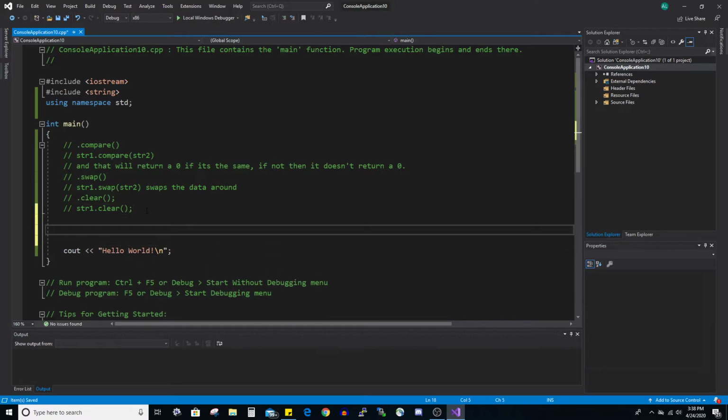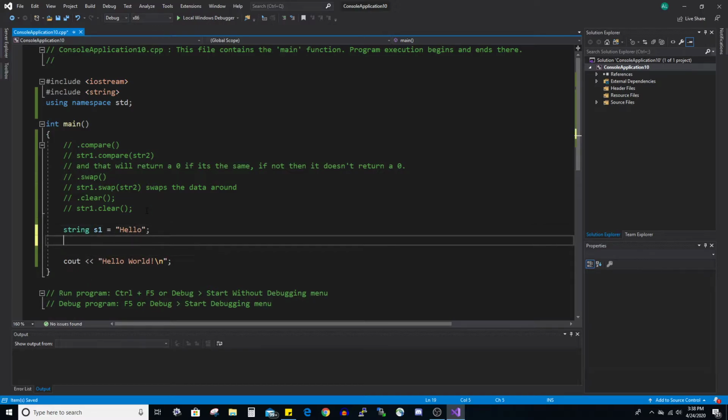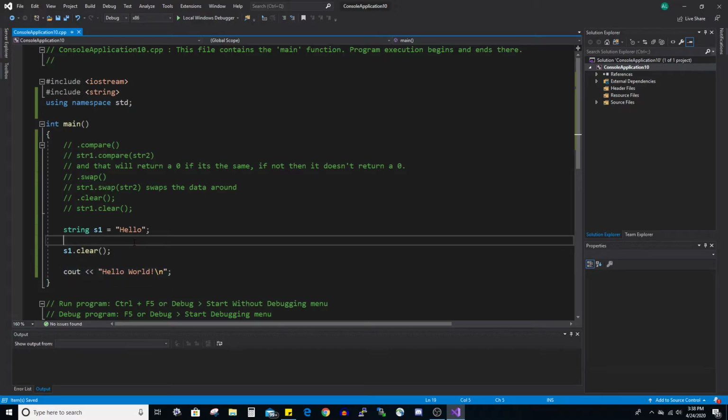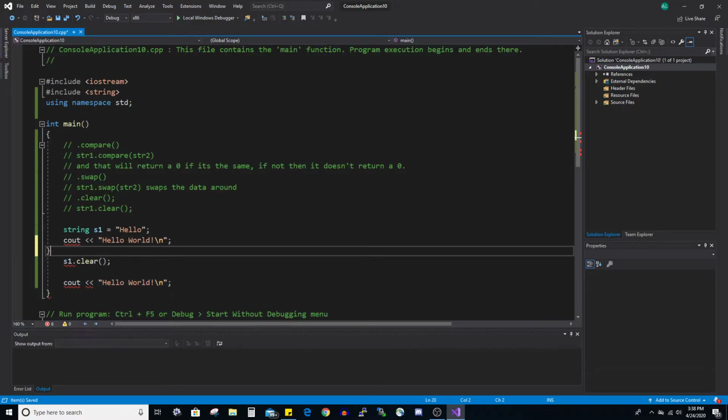Let's do a few quick examples here. So do string s1 equals hello. Let's do s1 dot clear. Take this C out, copy, paste.